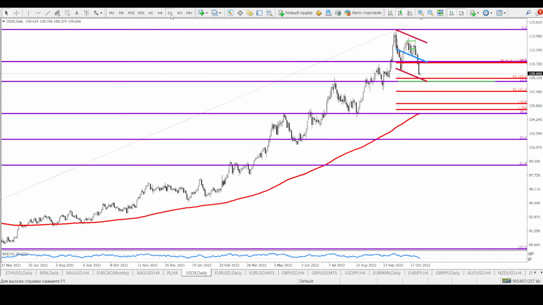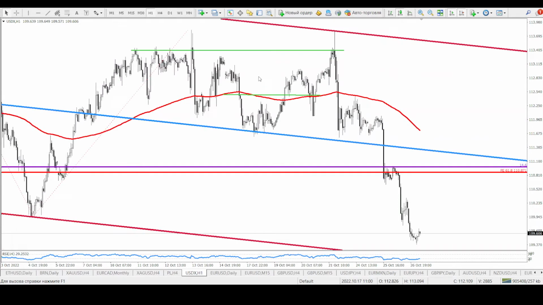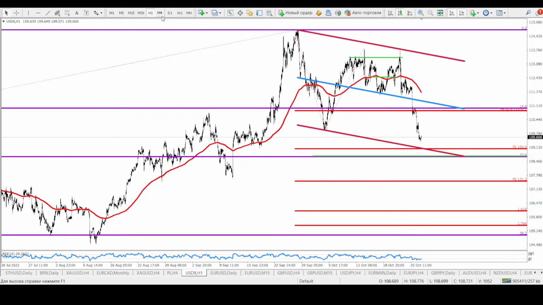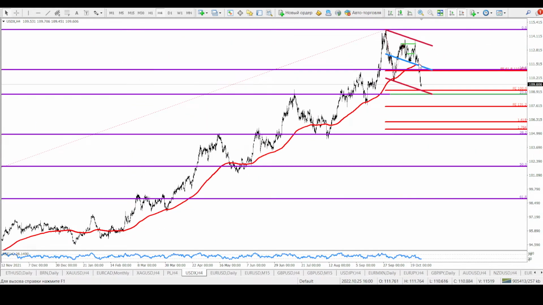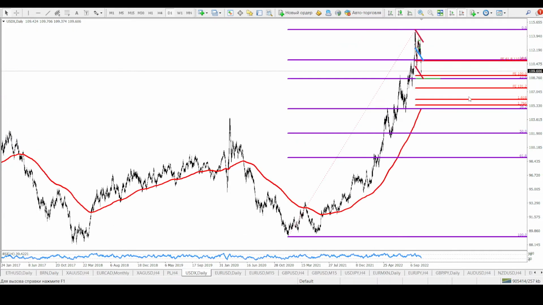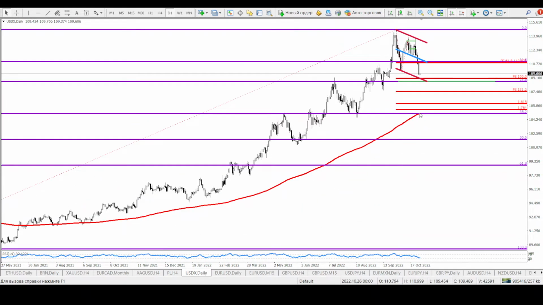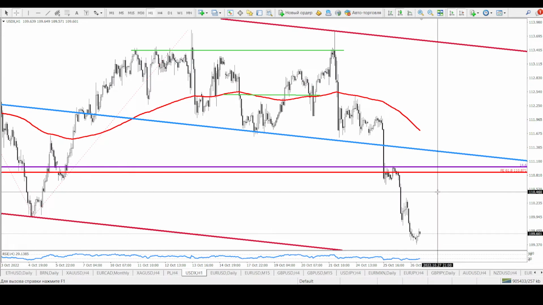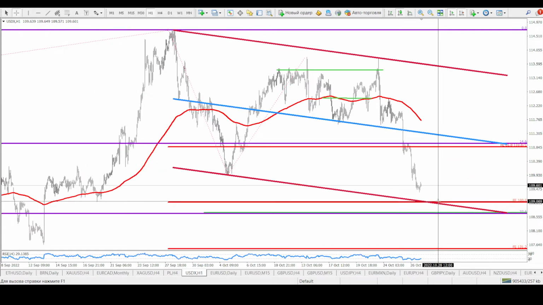And also it is important to follow the 200 moving average. On 1-hour chart they broke 200 moving average, on 4-hour chart they broke 200 moving average. So on daily chart 200 moving average is over here right now. And if market goes to a range, it means that some day, after bad news, they will reach this 200 moving average like in one day. Okay, so for trading now you know the support area, which is over here, 109, 108.70, so this area, and the resistance area.